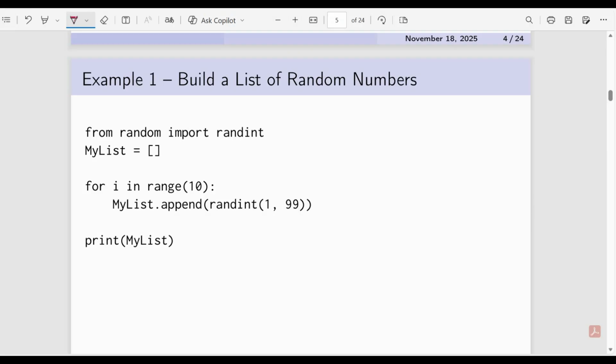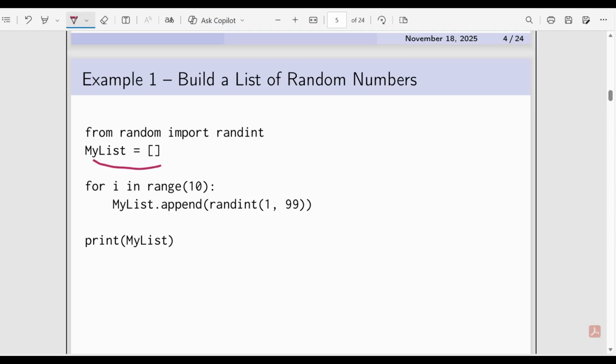Okay. Next, you can build a list of random numbers. You can create a list of the numbers generated. First of all, you have an empty list with the name my_list, and for i in range 10, how many numbers will be generated? 10 numbers. It will get randint, with numbers generated from 1 to 99, and it will use the append function, my_list.append, that will add the number.